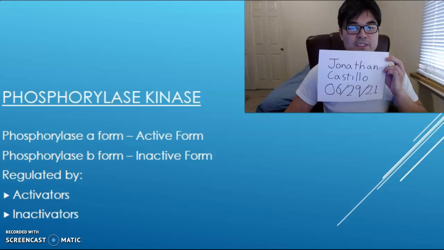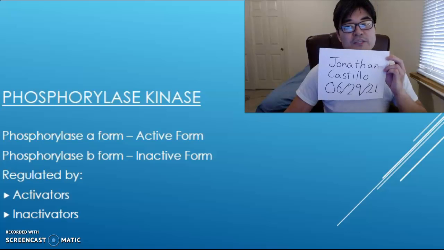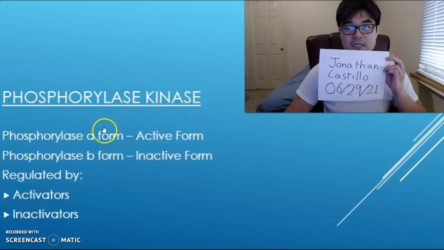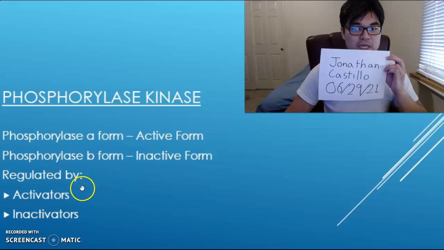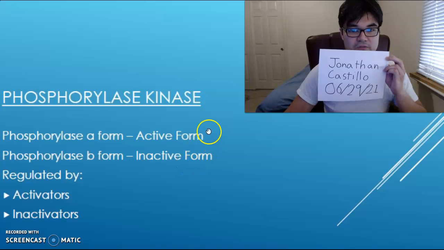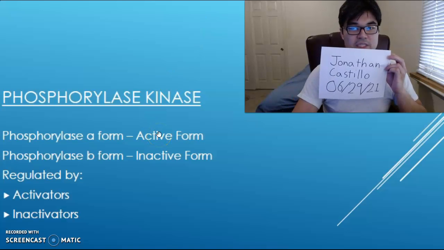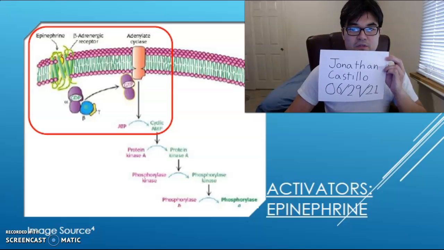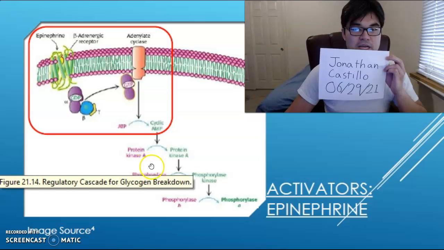During exercise, the process of muscle glycogenolysis will specifically activate the phosphorylase A form, but in general, phosphorylase kinase activity is regulated by several activators and inactivators. Usually, this means shifting phosphorylase kinase into either the active or the inactive form. But when exercising, the active phosphorylase A form will be primarily used to provide energy during exercise. So there are three primary activators involved.